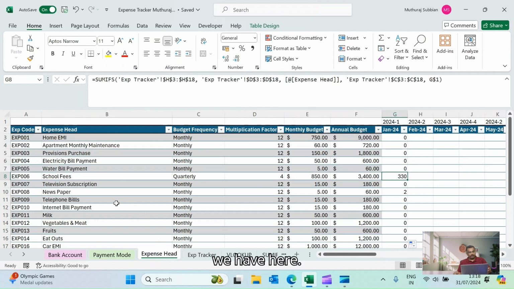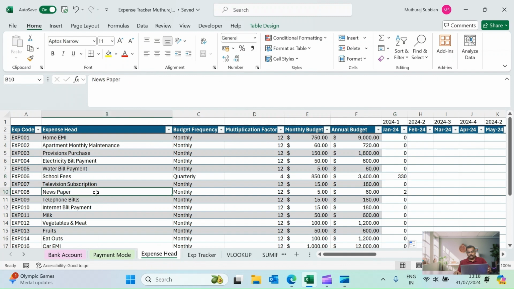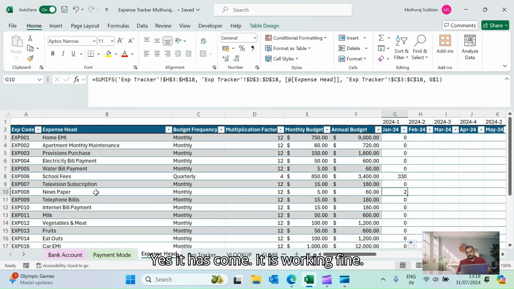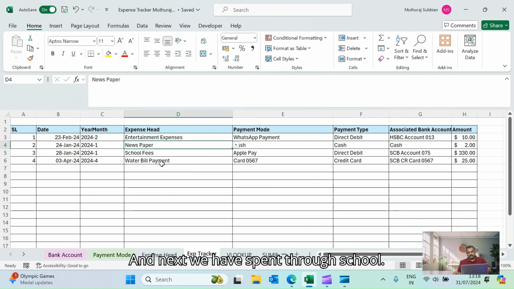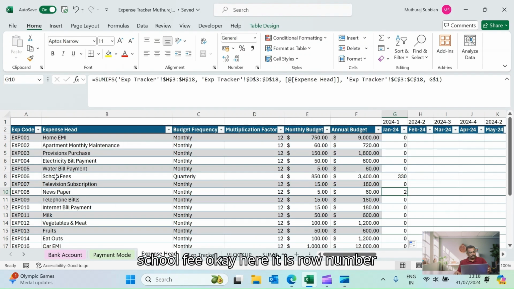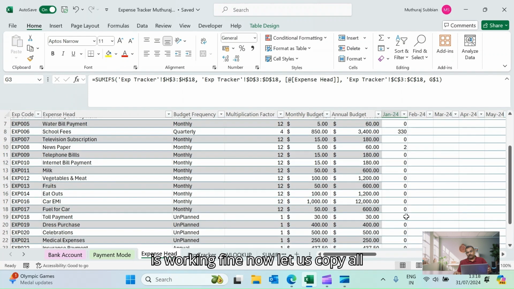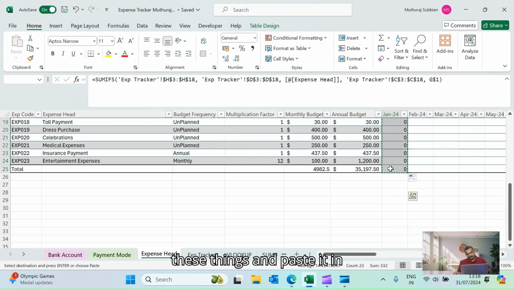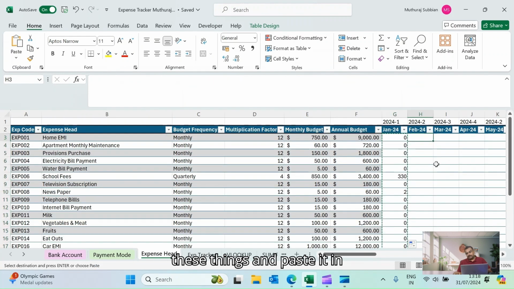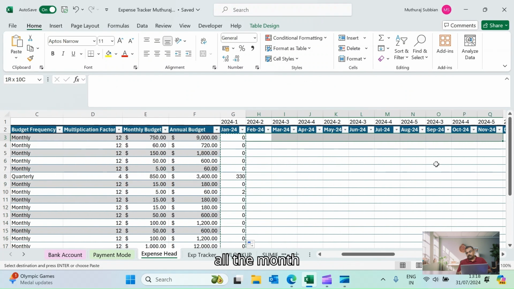Whether we have it here, yes, it has come. It is working fine. And next we have spent through school fee $330. Here it is, row number 8, school fee $330. It is working fine.